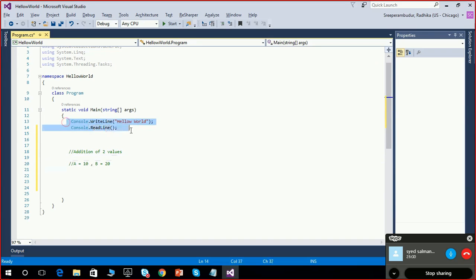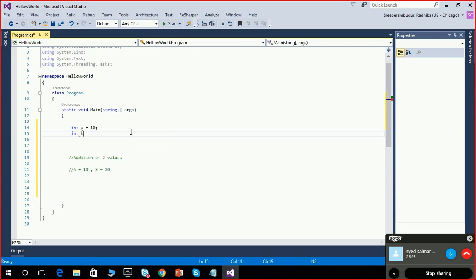Now I'm going to write a small program on how to declare data types, how to create them in our program, and how to write a program using data type variables. For that, int is a data type. I am going to create int a, and initialize some value to it.